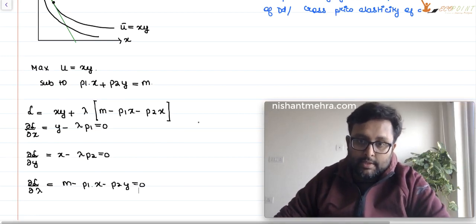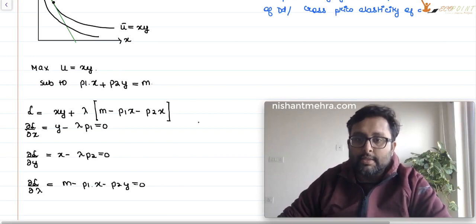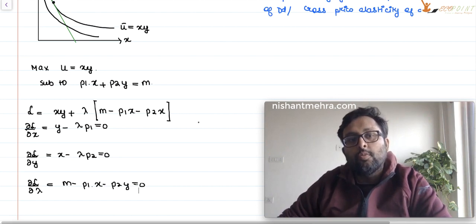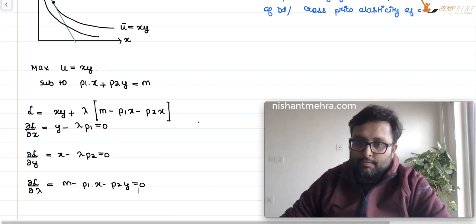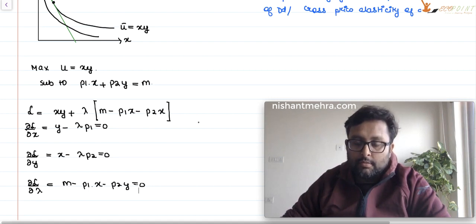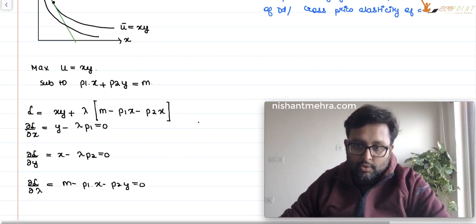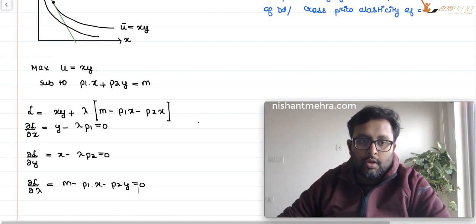There's a complete theory behind this Lagrange multiplier. We are just following this to tell you how it is done first. Before you get into the theory of Lagrange multipliers or the Lagrangian technique, what exactly is it trying to find out? It is going to give you the tangency point between your objective function and the constraint. Then you will substitute the values you get for this tangency point back into the function to find out whether it is giving you a max or a min. So right now, it is just the procedure so that you understand what's going on.